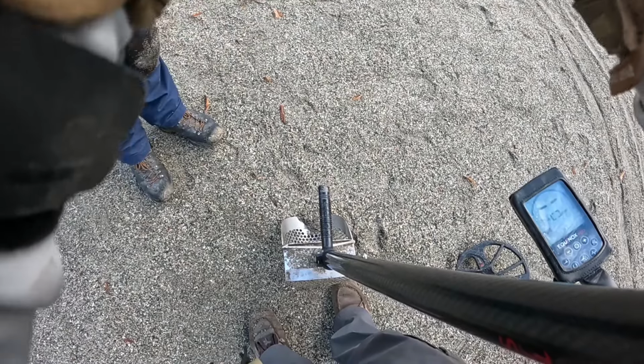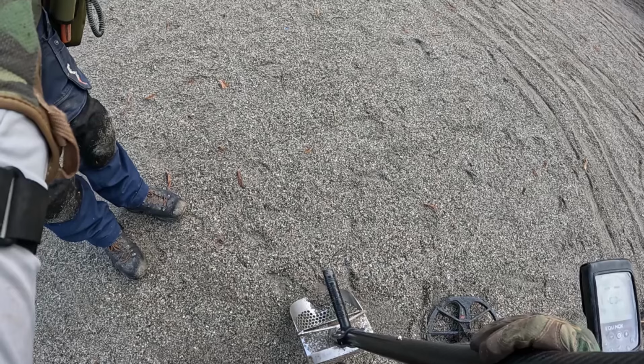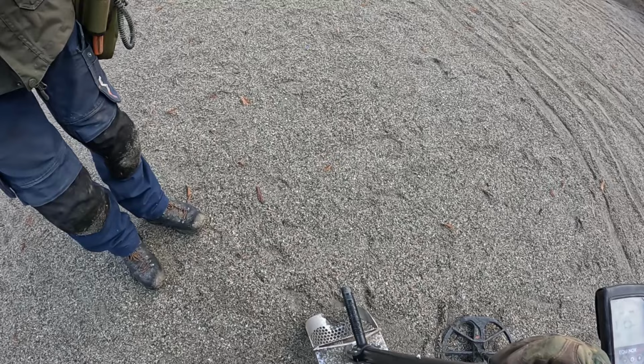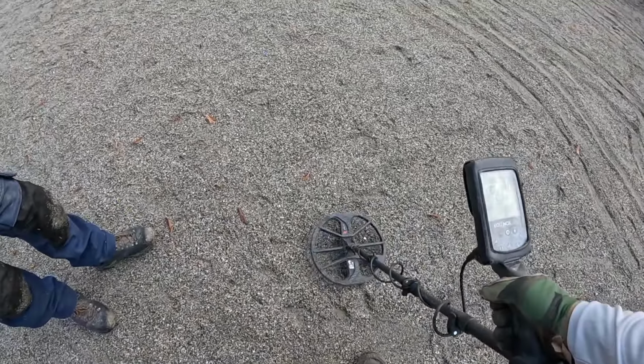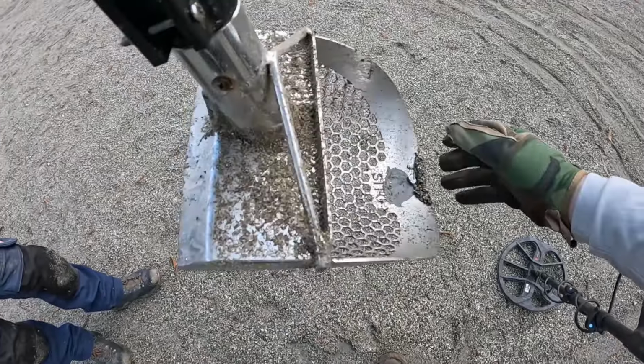Let's see. All right, show me what is silver. Check it out. Can't quite see the marks there. What does 7613 mean? No idea. Let me zoom in. Oh, very nice. A little bejeweled Hello Kitty. I'm going to see what it rang up as. A little low for silver, so. Very nice bling.